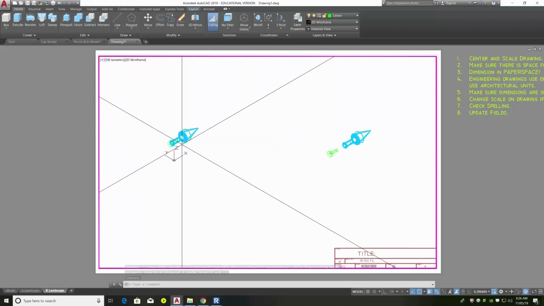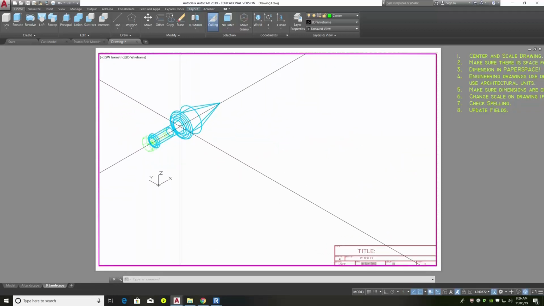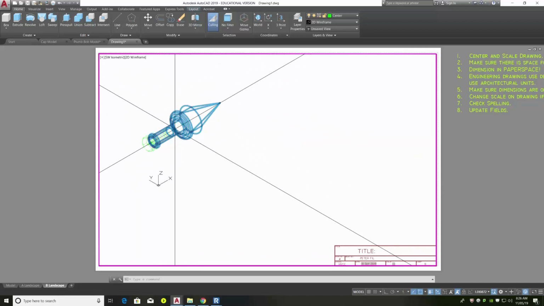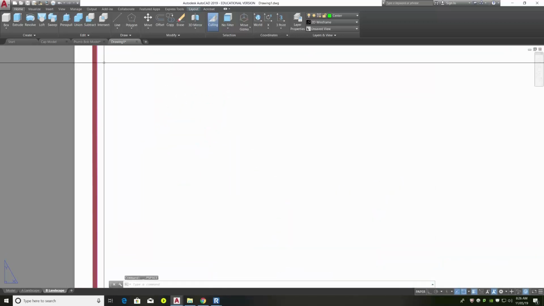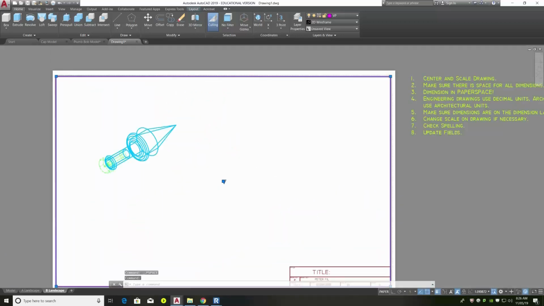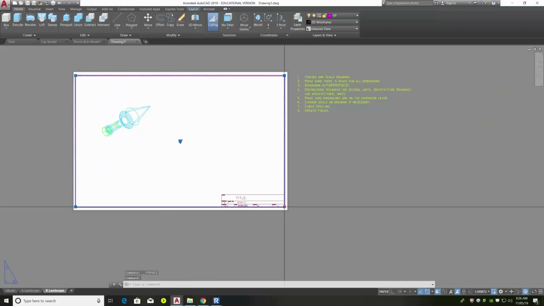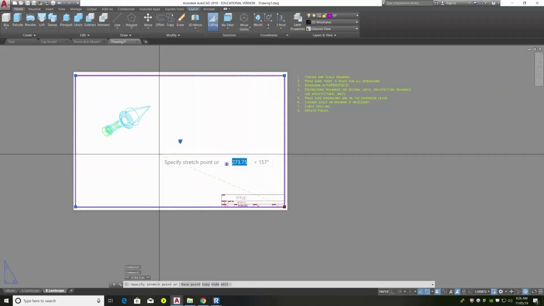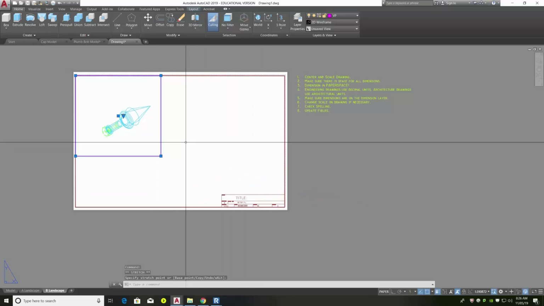All right, now again, I want to make sure that I only see one of these. All right, so I need two viewports. So left click outside, select my viewport, and I'm going to close in on my assembly.